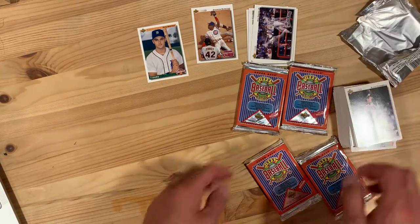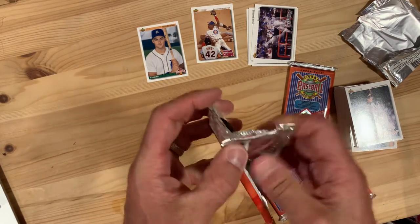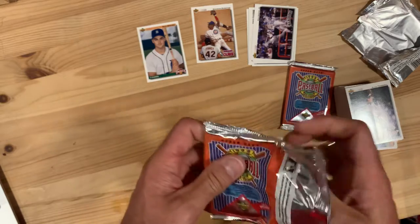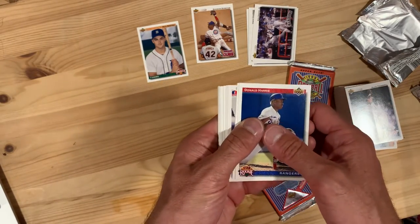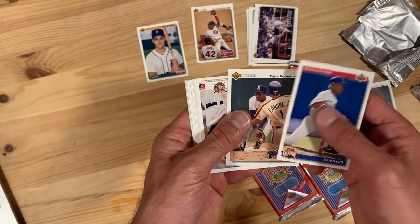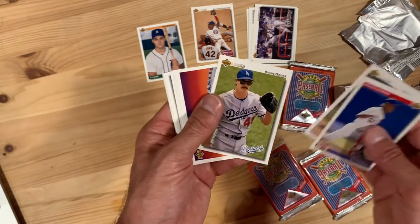Those are the common cards. Most of these I stack up and once I get a few thousand together I give them to somebody who would appreciate them, because I just open them for fun. Tony Fernandez — I know that he had a tragic ending not too long ago, so maybe he'll be one of our future 'what happened to that guy' pieces — I'd love to learn more about his story.